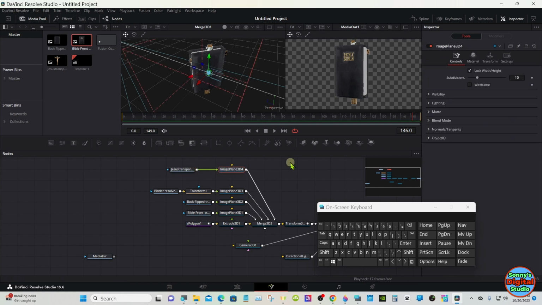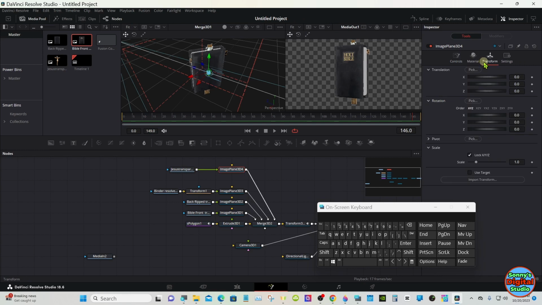With the image plane selected, go to transform. Under translation, the z-axis, we'll move it forward and backward. Down at the bottom on the scale, we'll size it.